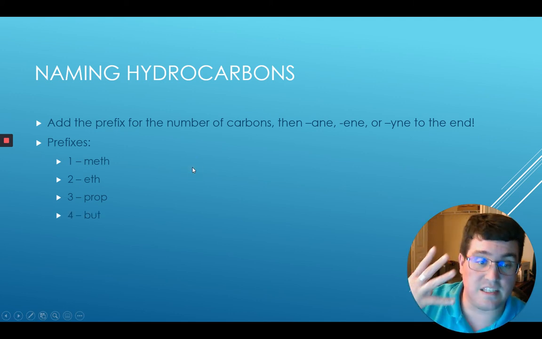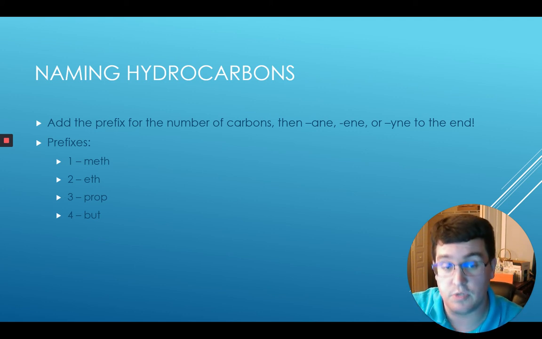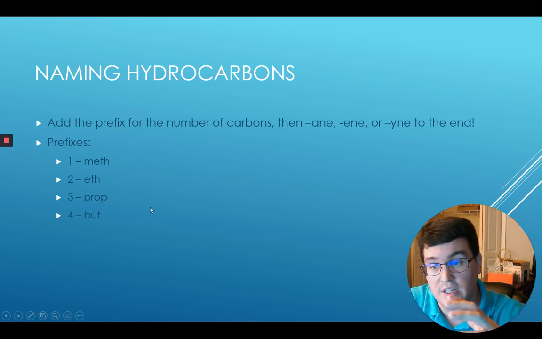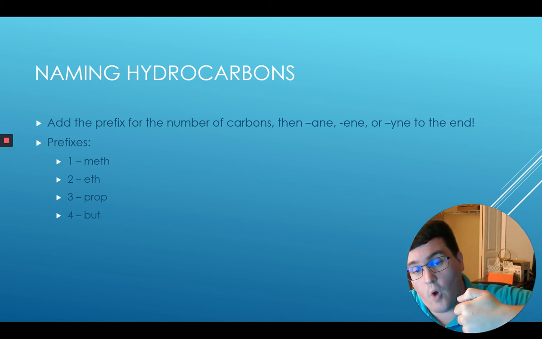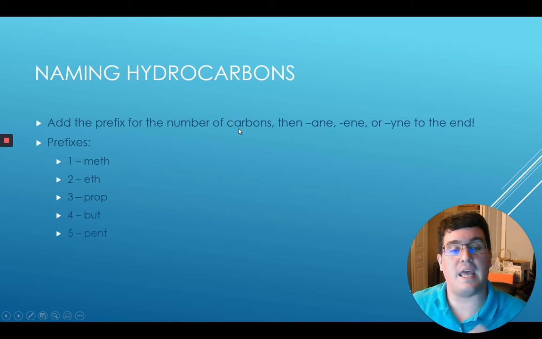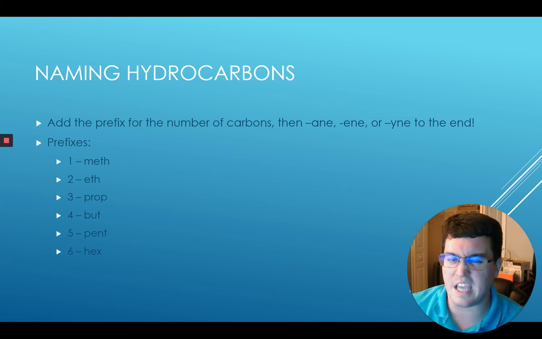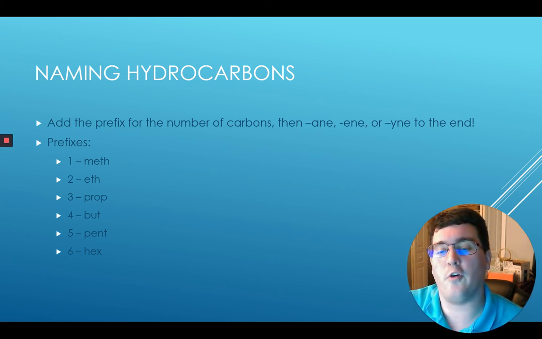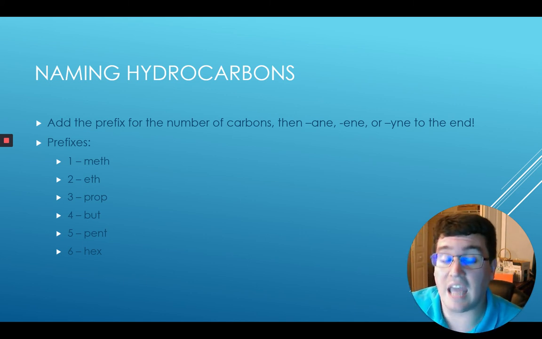And then 4 carbons is bute, not but, it's pronounced bute. And you've all heard of, I'm sure, butane, as in a butane lighter. You can compress it into a liquid at fairly close to room temperature, and then they put it inside the lighter. But whenever you open the lighter, it comes out as a gas. And then 5th is the one everybody's heard of, it's pent, right? 5 carbons is pent. 6 carbons is hex. You can probably guess what the rest of them are just from that. But those are the 6 I expect you to know. Meth, eth, prop, bute, pent, and hex. And yes, tomorrow we will definitely be practicing these en masse.